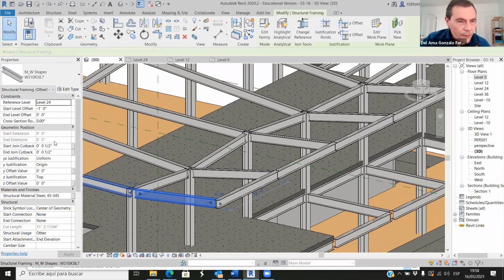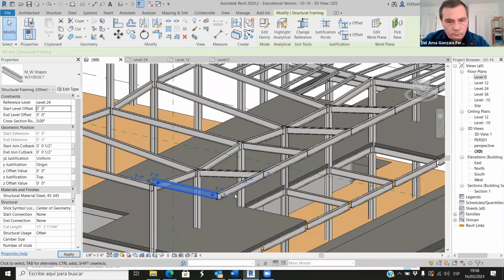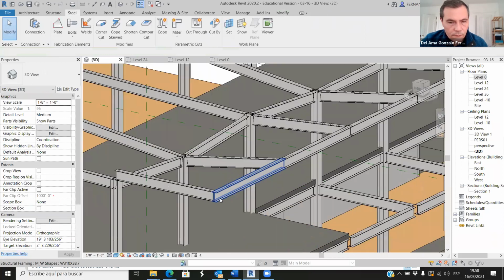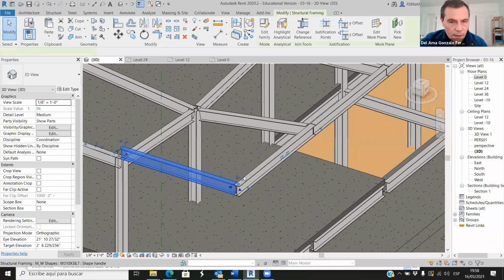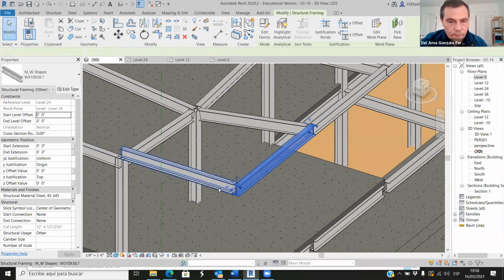If I had this beam like this, it is horizontal now, and this is horizontal now.